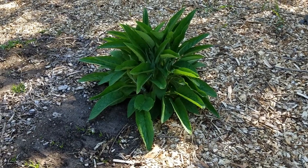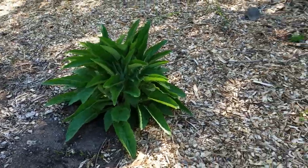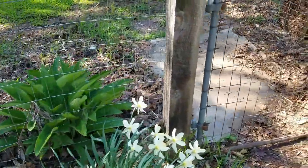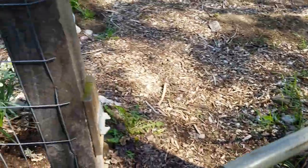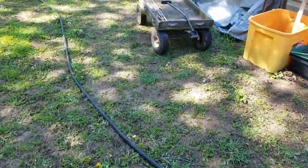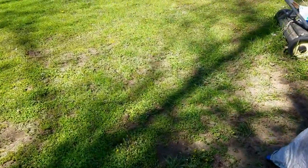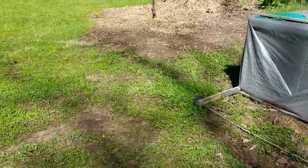And I have many plants. I plant it around my garden. Well, I'm working on planting it around my garden. So I have one there. I'll take you out front. I like it because it blocks weeds from getting into your garden. So let me, sorry, I'm going to have to walk around the greenhouse here. I wasn't going to go up here, but I just happened to think of this.